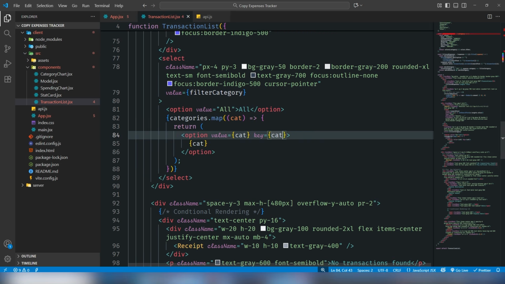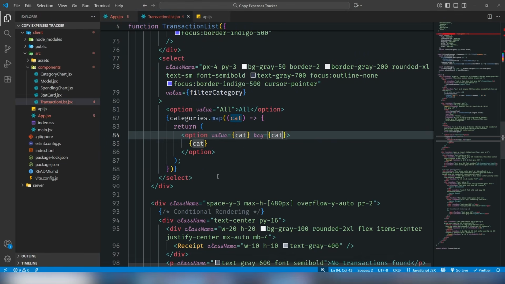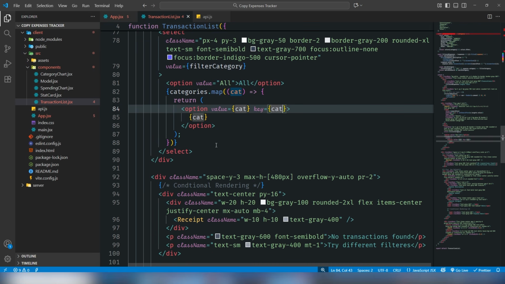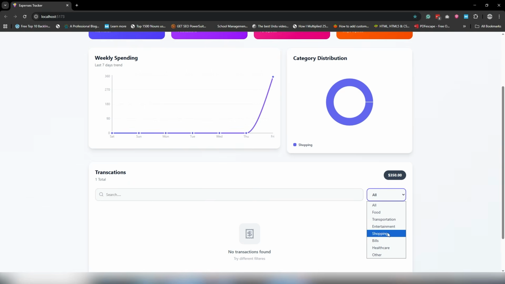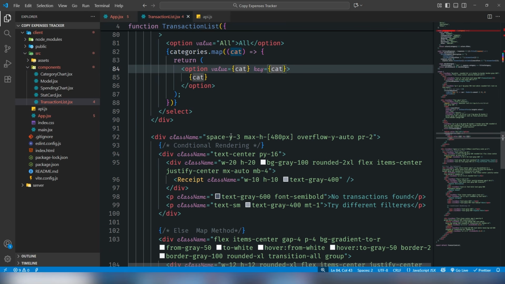I'm gonna save the file and look at that, right? There are some issues in the select or option box by design, so I'm gonna leave it.